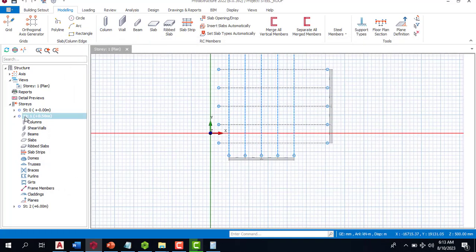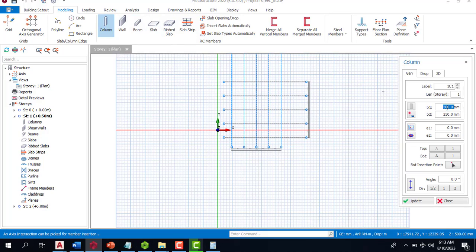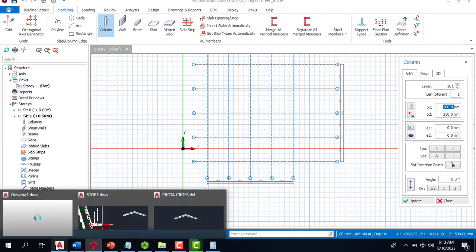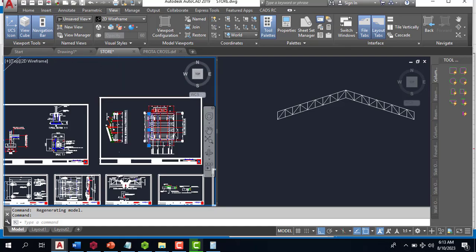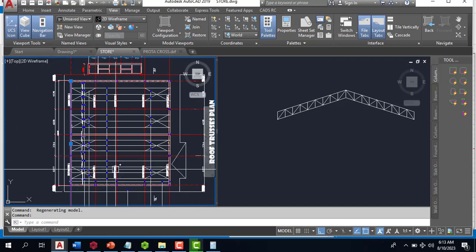Then if I come to story 0, story 1, I will insert my column. Because there is no support in the middle, this steel cross section, we only have at the edges here, but at the middle is void from what I'm seeing in the architectural drawing, from the plan view of this drawing. So there is no support at the middle anywhere.